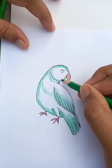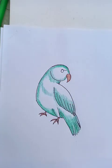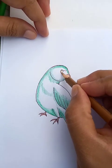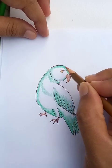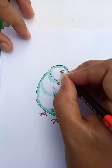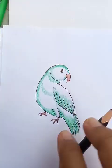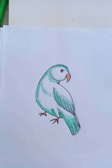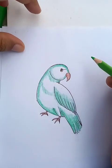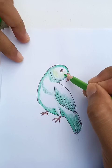Okay, now the eye is going to be dark brown. Let's put the dark brown color for the eye and the black for the eyeballs inside. Okay, let's put the light green for other portions which are left, and still look white in this drawing board.